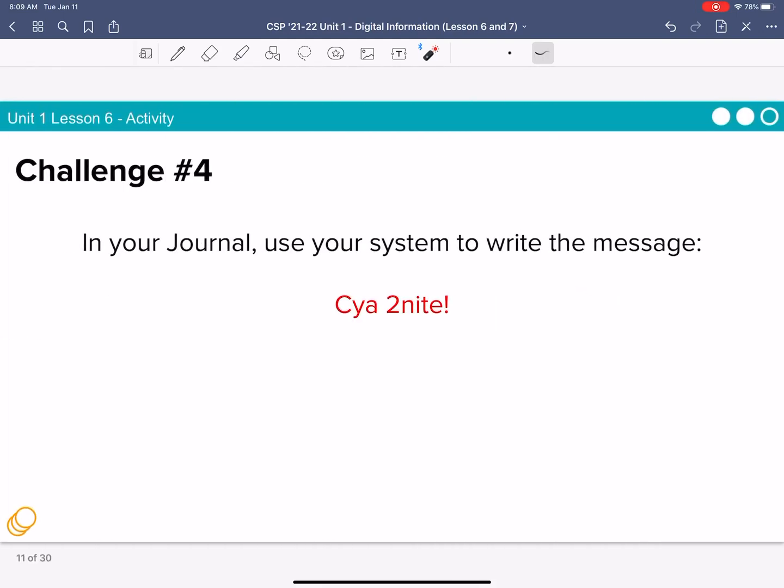All right, and then the last one is going to look like this. It says, "see ya tonight," right? The last message. And we've got capital letters. We've got a number in there. We've got the punctuation with the exclamation mark. So we've got all those pieces there. Hopefully your system at this point has everything that it needs to represent this just using the numbers. So I'll give you a second to go ahead and do that. You can pause the video, write down that last message with your numerical representation.